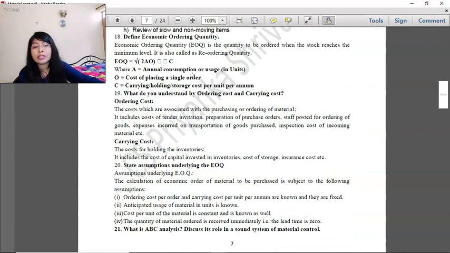In that we're going to discuss the theory of economic order quantity, and we're going to start with the questions for economic order quantity. So till then, please revise this lecture and the previous lecture before moving towards the next lecture. Thank you. And before moving towards the next lecture, please keep your calculators with you. Okay, thank you.